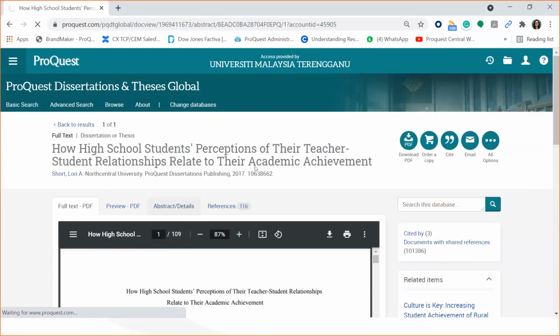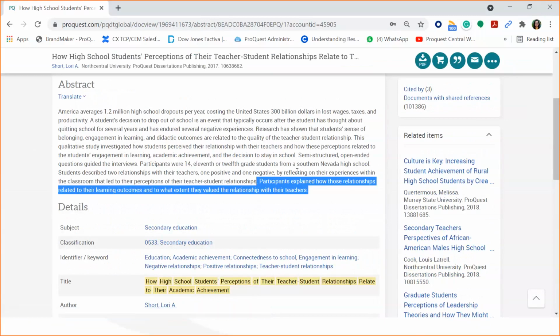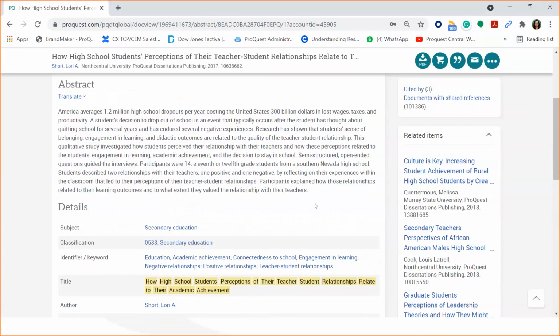Why is it important to read the abstract? Sometimes it gives you an idea that this is worth reading, because it actually has a gap that I can take on. You will find some information around the bottom here saying that this has some limitation, and there's a recommendation here. If you don't see that here, no problem, but basically you will read this to make sure it's relevant to your research topic.